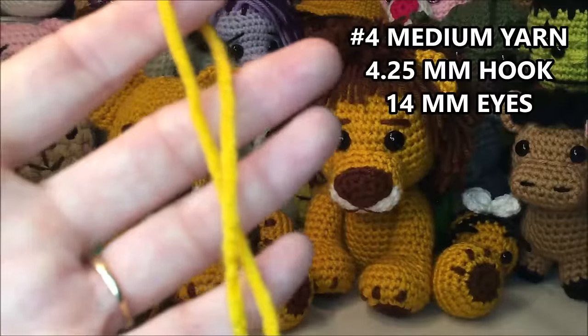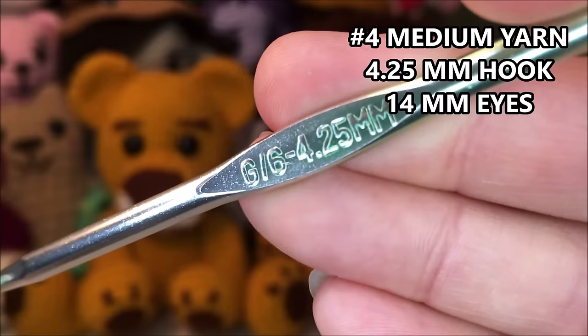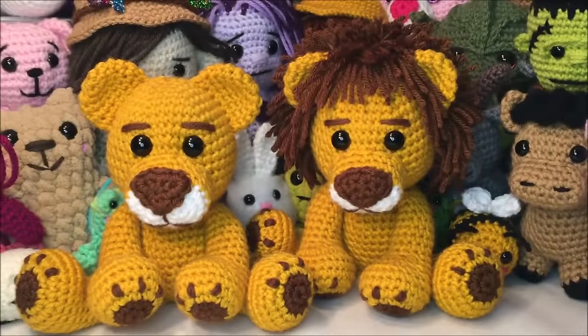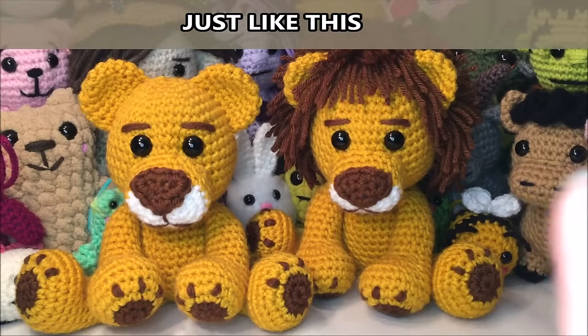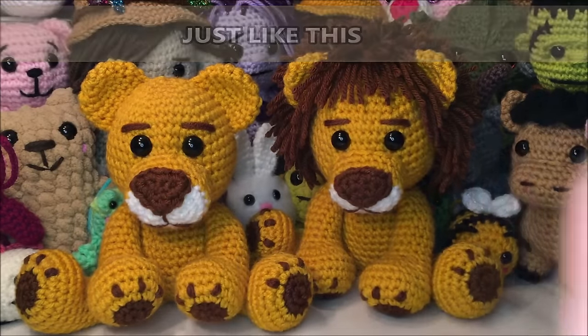I'll be using a number 4 medium weight yarn, a 4.25 millimeter hook, and 14 millimeter safety eyes. This is a crochet along, so I will be doing every stitch with you, and I will also be providing a drop down at the top of the screen with the pattern instructions for the first 30 seconds of every row for you to follow along with.